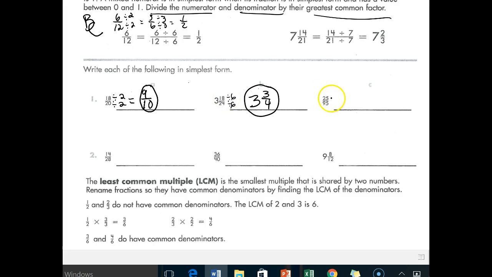So for 25 and 95, they both end in 5, so I divide them both by 5. That doesn't necessarily work every single time, but that's at least a place to start off. And I get 5 over 19. How did I know it was 5 over 19? Well, I know 100 divided by 5 is 20, so if I take one less group of 5 and get 95, I know that 5 times 19 has got to be 95. All right, so you're going to do all the evens on your own.